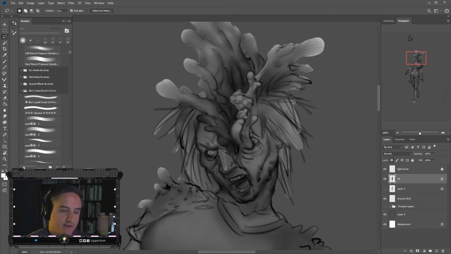So one of the other things that you can do to have a little bit more control over your edges and not have to draw super carefully, is to use your Marquee Selection tools. So say this element of fungus in here, I can select some of that, maybe that lower edge, grab my airbrush, maybe grab a darker value and brush in against that edge just to sharpen it a little bit, for instance. So I can run along that entire edge, and when I let go, it's going to be razor sharp, right? So whenever you find you need to finesse that quality of edge control, then hey, use those tools, right? They're there for you.